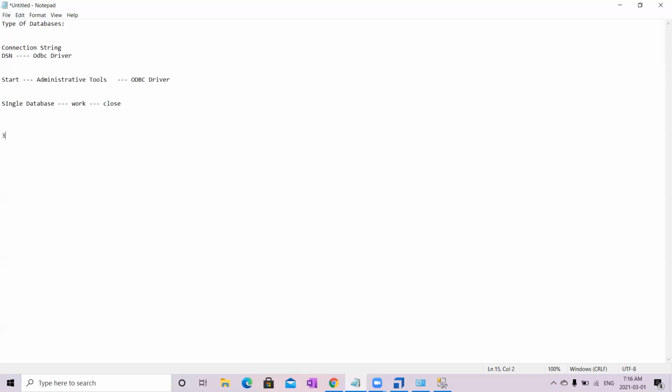They will connect to 3 to 4 databases or more, and then work on them. Sometimes they may execute something in the first one, sometimes another table, another query in the third database. And finally, once everything is done with all 4 or 5 databases, they will close all of them.